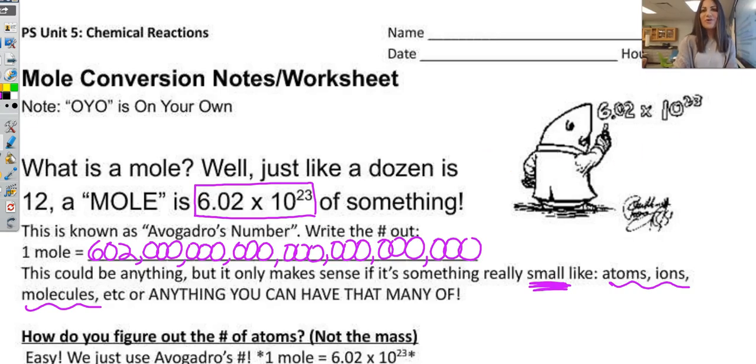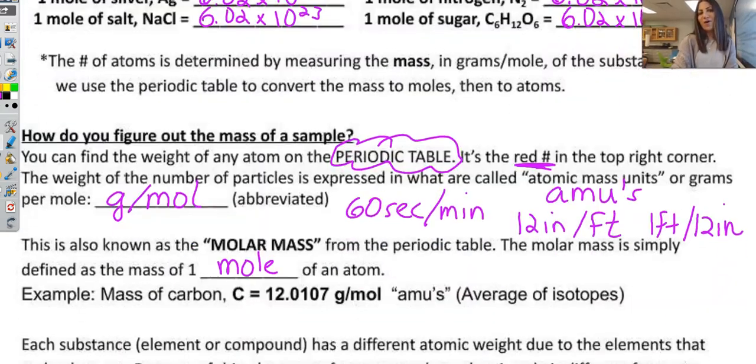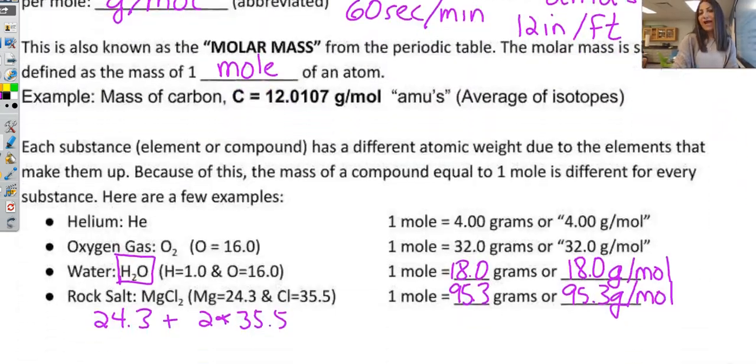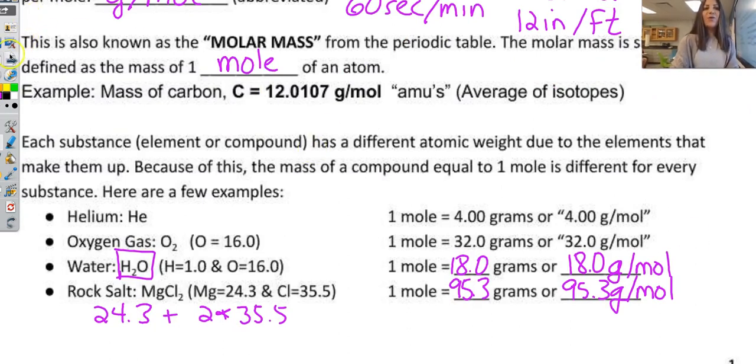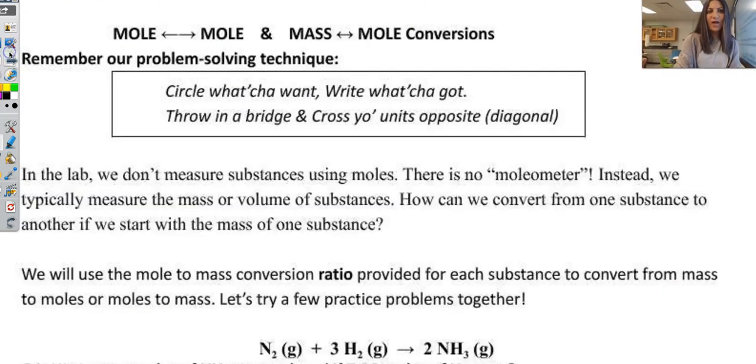We already went through the first part, where we talked about what the mole is and how you figure out the mass of a sample. I was explaining that you're going to be given these numbers, so you don't actually have to add them up, which is kind of nice, but still good to know.